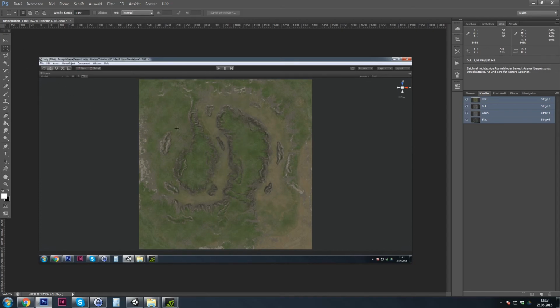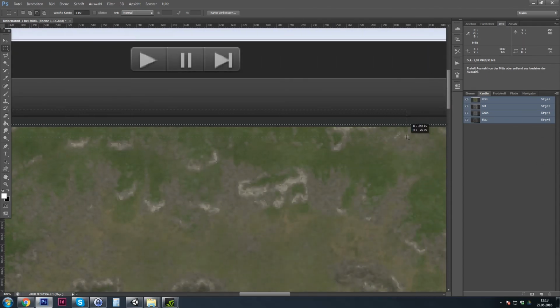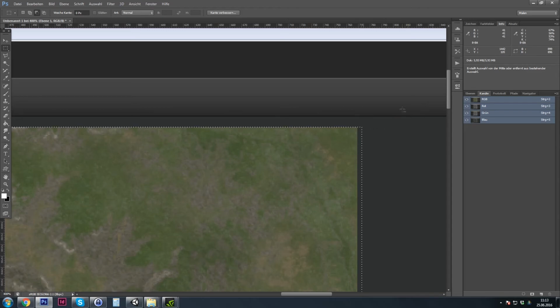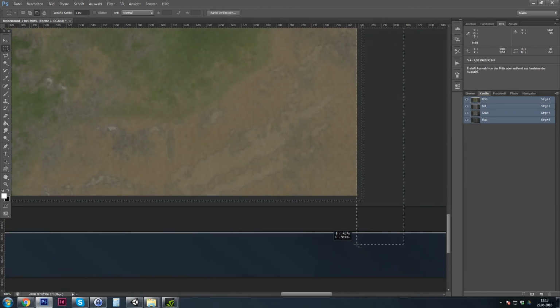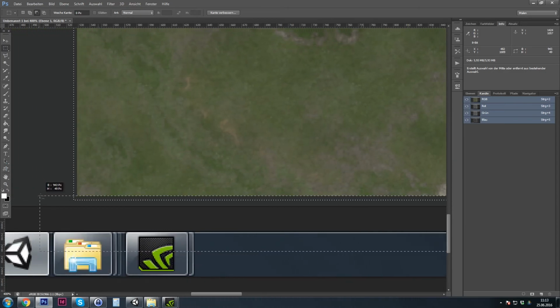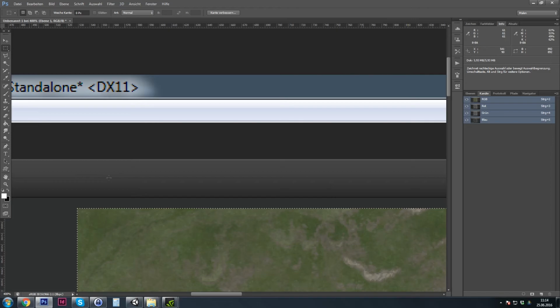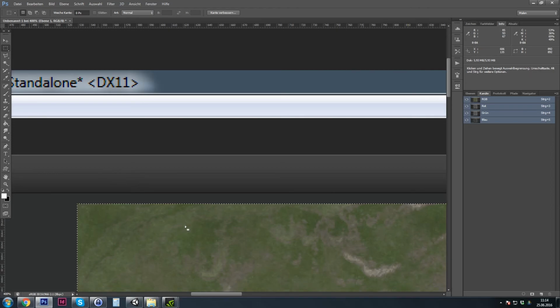And then I make a selection, roughly, and zoom in so I can see that all the edges are correct. Then I subtract from my selection and try to get pixel perfect the terrain. When you have the marquee selection tool, you can hold Alt or Shift to add or subtract from your selection. Probably it's the same in GIMP, but I'm not a GIMP user, so I'm not sure.